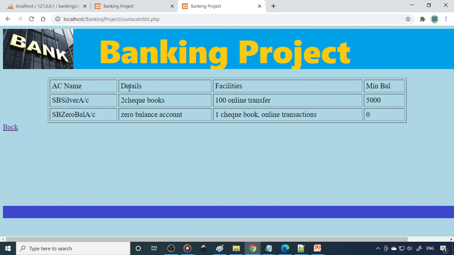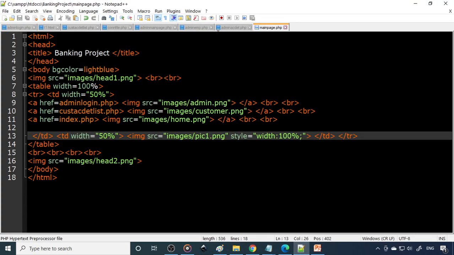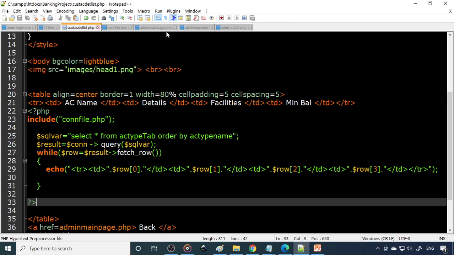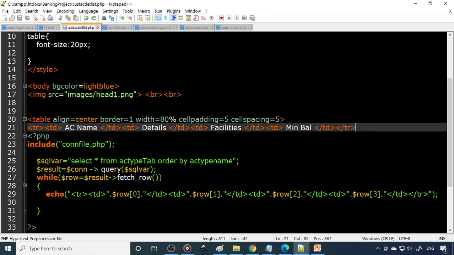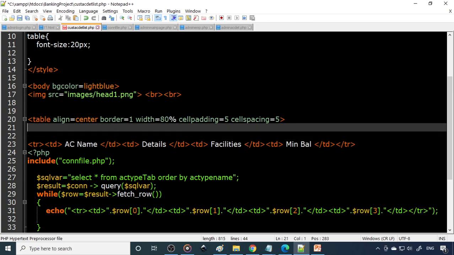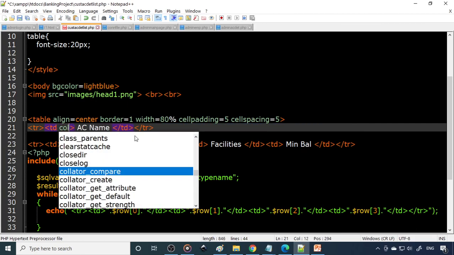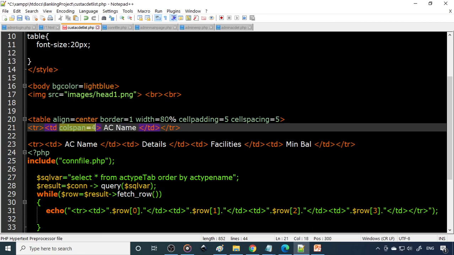On the top it should say to choose any of the following accounts and then sign up. To do this, I go back to the same file, customer account detail list. On the top we want to create one more row. We delete all these things and use column span equal to 4, to cover all the columns.